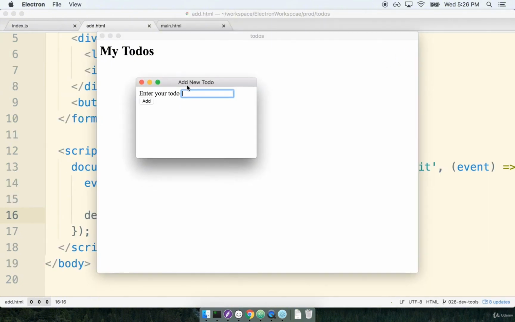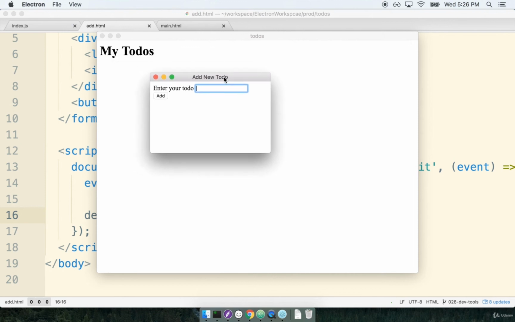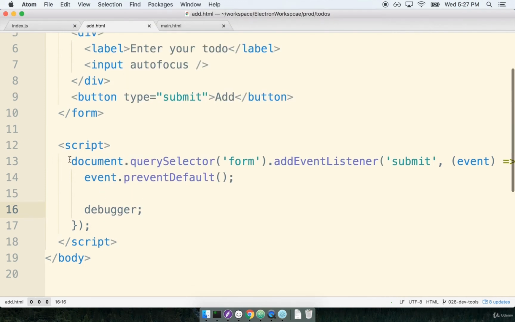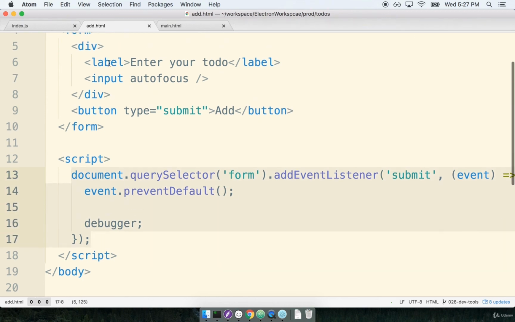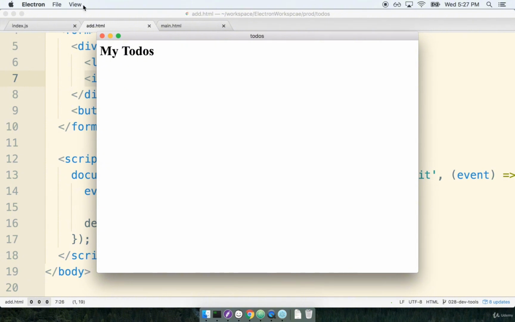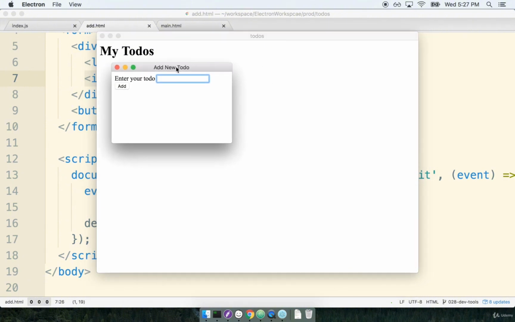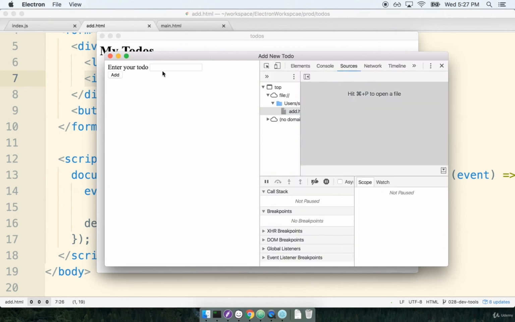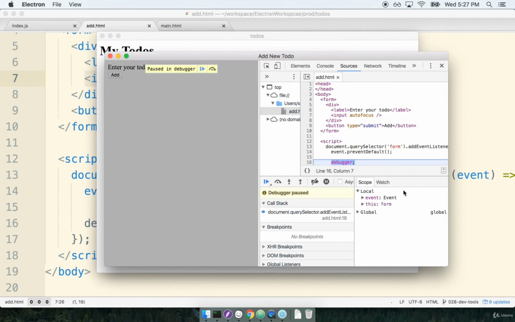Now that we can open up the dev tools inside of our Add New To Do window right here, we can resume with our debugging process to make sure that inside of this form event handler, we can watch for the input's value. So back inside of our application, we'll open up the new Add To Do window. I'm going to give myself a little bit of space to work with. I'll open up my dev tools, and then we'll go ahead and put a to-do in, and then add it. Okay, so this looks good.